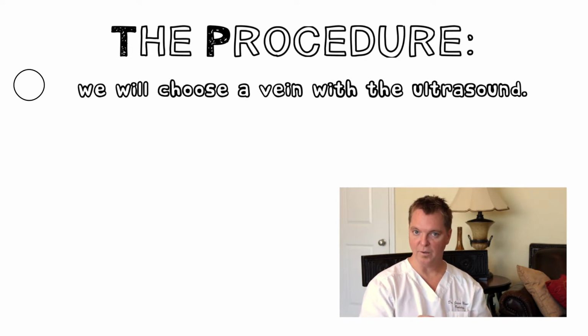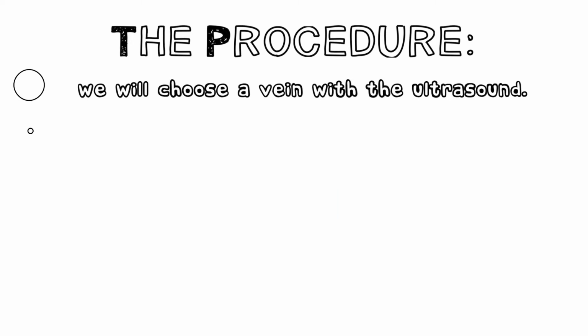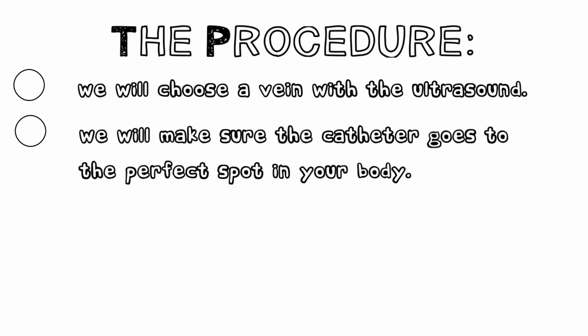After getting the needle in the perfect spot, we'll take a wire and put it through that needle. We'll take the needle out and we'll put the catheter over that wire. After we put the catheter over the wire, then we'll use an x-ray machine that will come across over your chest, and we'll watch the catheter go down to the perfect spot inside your body. Once we find the perfect spot for that catheter to be placed, we'll take the wire out, we'll suture it up right here, and then that'll be the end of the procedure.